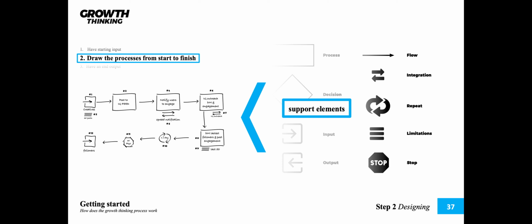Finally, the last symbol is a stop sign for very obvious reasons. Not only do we want to understand certain limitations, but we need to know when we need to stop. A stop could be equivalent to a certain target. It could be a certain limitation. It could be the fact that you don't have an overall cyclical type of process where there has to be an end to it.